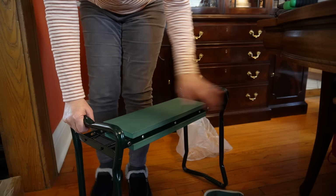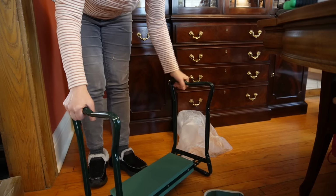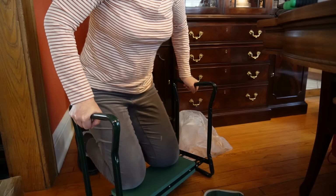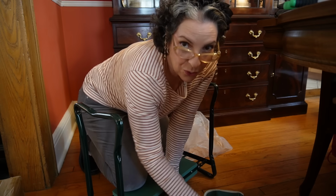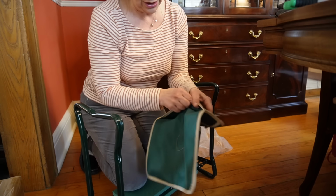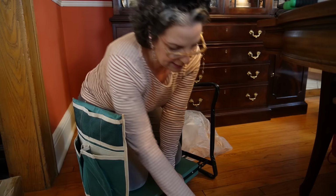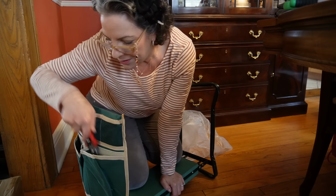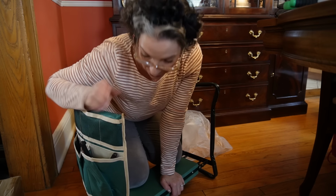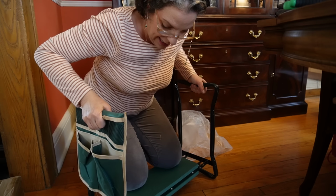Or you can flip it the other way. It helps you get down on your knees and then you put your knees on it so you can go and garden. And it has this little pouch here that you put to the side where you can keep your garden tools. This is really cool. It's heavy duty. I can tell you right now, this thing is not flimsy and it's not going anywhere.